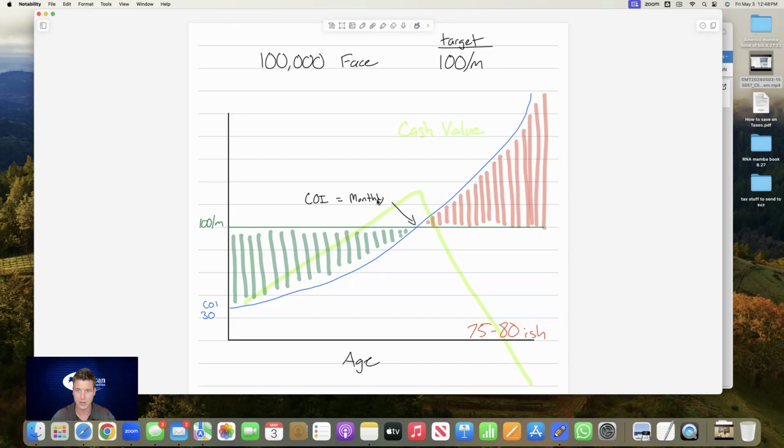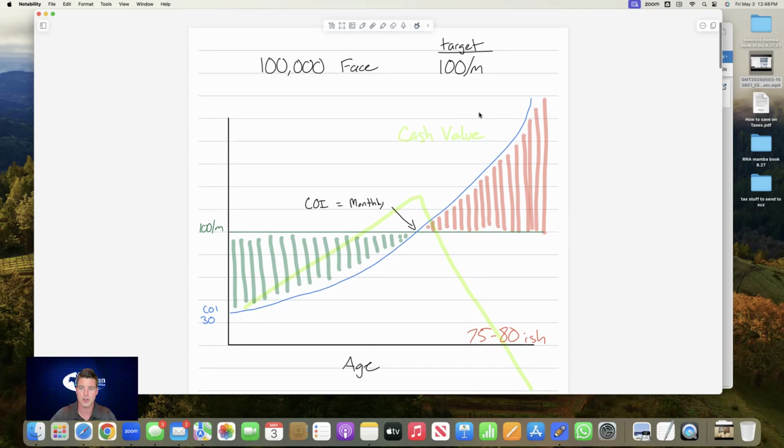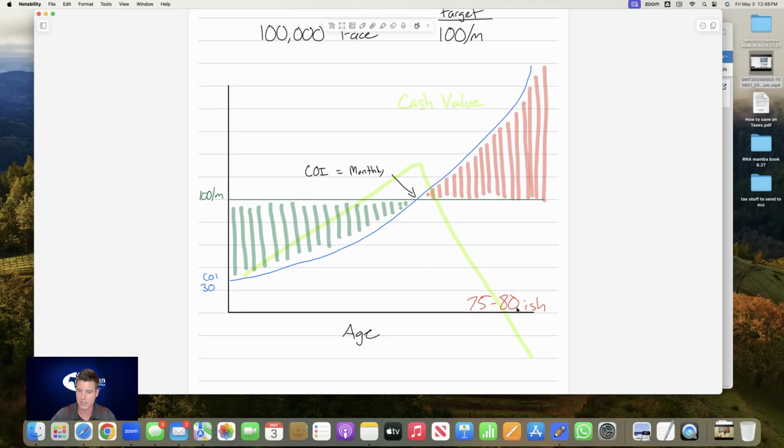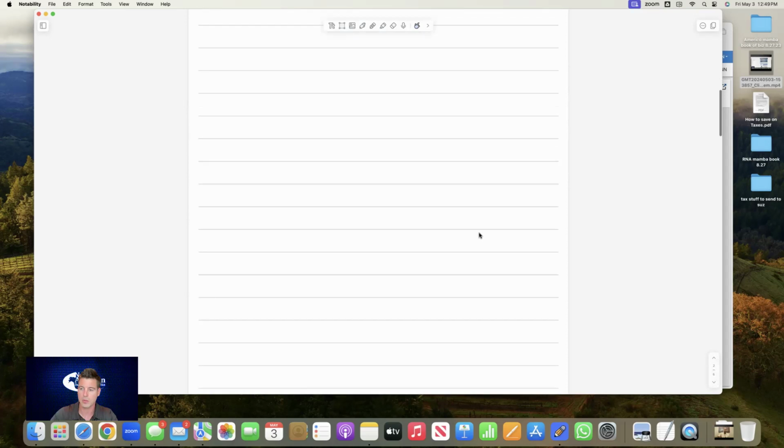So that got into the weeds a little bit, but just for purposes of this example, the cash value goes up in the beginning as you're paying more than the cost of insurance. Once it peaks, it starts to go down, and whenever it runs out, usually about 75 to 80 on the target example, they're not going to have coverage because it's going to lapse. So once that cash value runs out, the company is going to ask them to pay whatever the cost of insurance is at that time, which could be way, way higher than what they've been paying, which is the $100 a month. A lot of people sell on that.